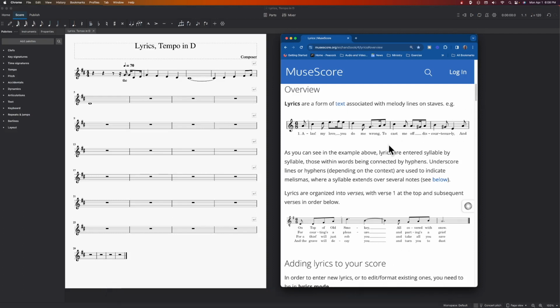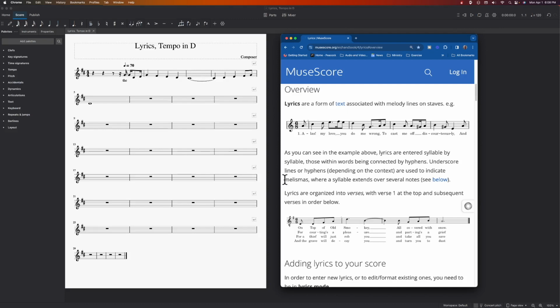Okay, so for lyrics, here is our overview, and it's pretty self-explanatory. We're just going to read it. As you can see in the example above, lyrics are entered syllable by syllable. Within words, those syllables are connected by hyphens. Underscore lines or hyphens, depending on context, are used to indicate melismas.